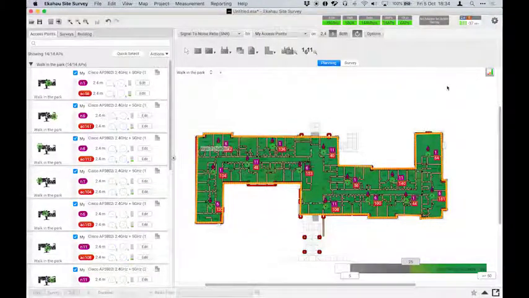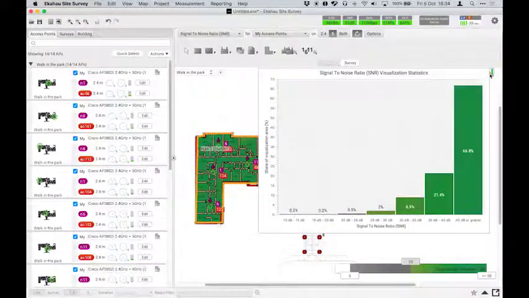If we also want to do a further analysis of whether we're meeting our requirements, we can click on the visualization statistics option up here on the top right, and that gives us a breakdown in different scales of how well we are or aren't meeting our requirements. There are a few minimal pixels on the screen which have some gray areas, but they're nothing to worry about.